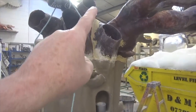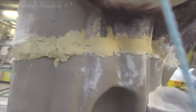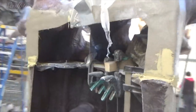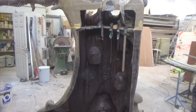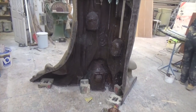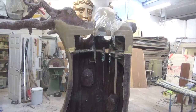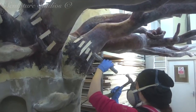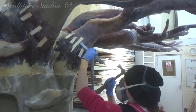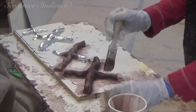Here you can see how the sculpture will break down for transportation. To save money for the client, we've designed this so that we only need our company van to deliver, as we come up for the day to install it. This saves on any additional external van hire or transportation costs. It also needs to be broken down so that we can actually manage it when it gets to site, as we're told we've got to get it up on the roof before we can manoeuvre it across the building to get it to location — so we'll deal with that when we get there.